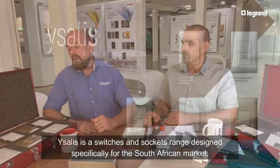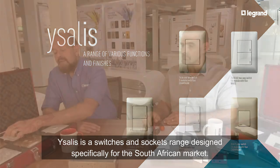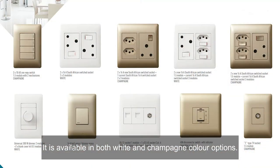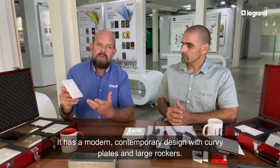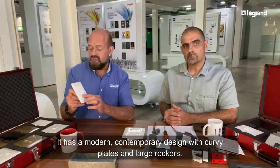The other range we wanted to talk about today is of course YSALIS, which is a range that was specifically designed for the South African market. Now this comes in both white and champagne finishes, and as you can see here, the design is very contemporary, modern, sleek, with these curved plates and these large rockers.